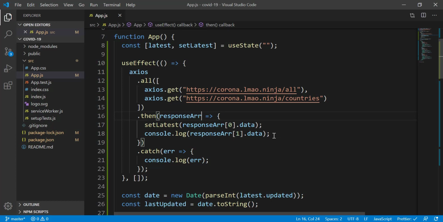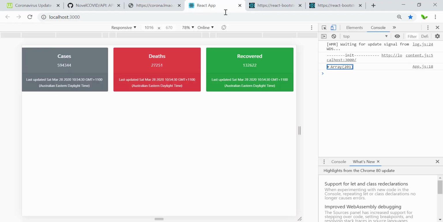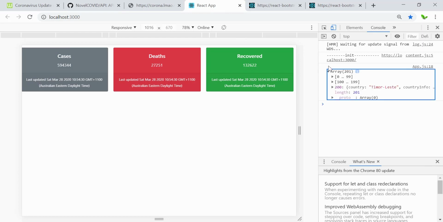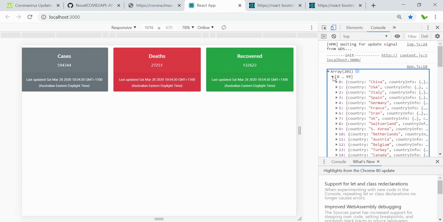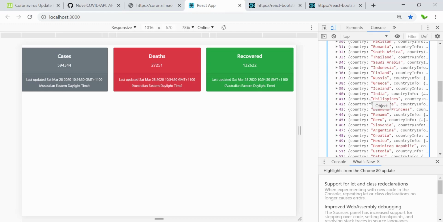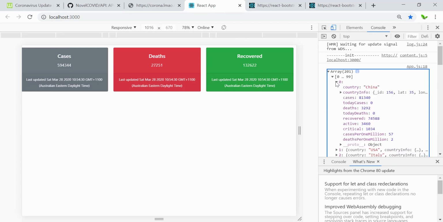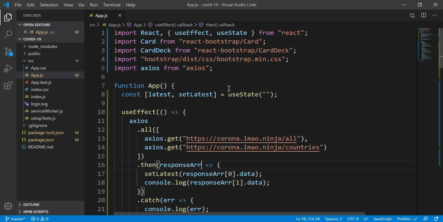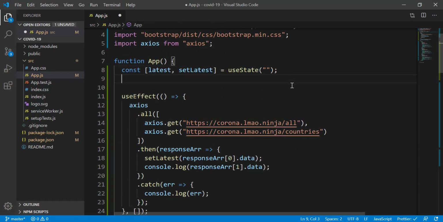And now let's see on the website if we can show the result. So here we go with this one here, and then you can see that this is the result coming from that API. This is the list of countries with different types of information inside, like cases, today cases, and so on and so forth. So now we get that, and I need to store it inside a variable.